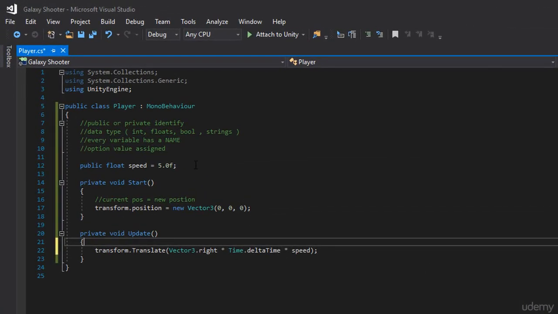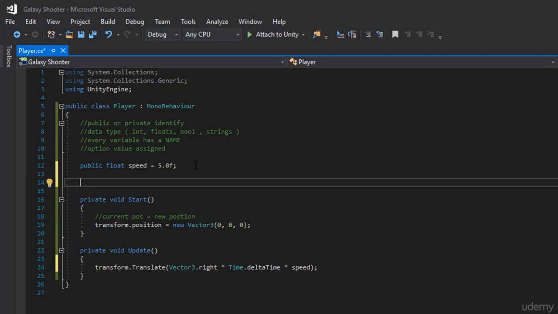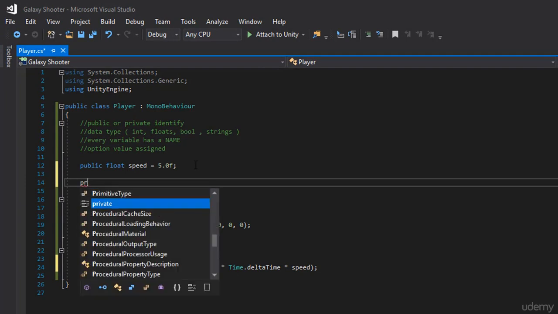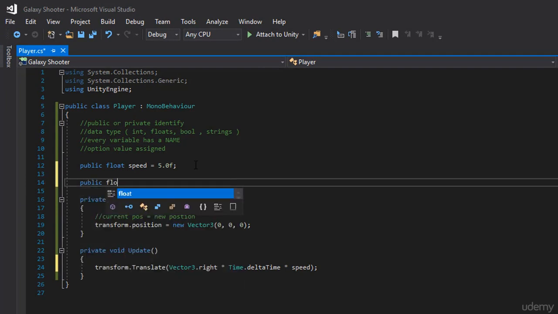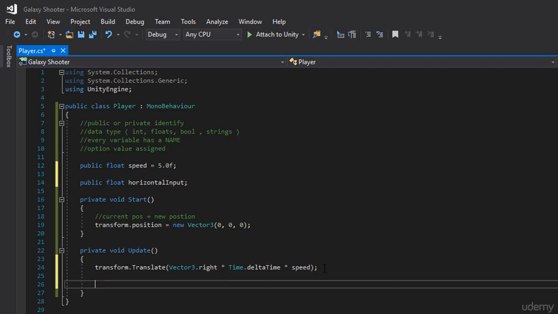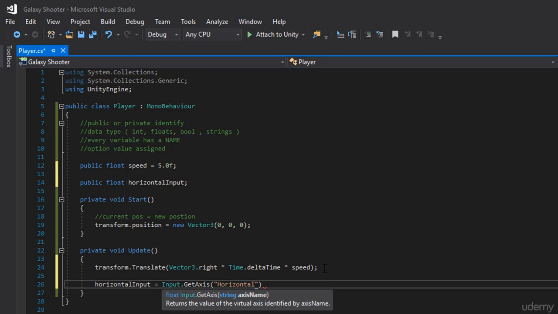I'm going to create a variable up here. I don't want you to do this, but I'm going to create a variable called public float horizontalInput, and I'm going to set it to nothing. Then I'm going to come down into my Update and say horizontalInput equals the input manager, which is Input.GetAxis. The axis I want to get, you can see here it says string axisName, is the horizontal axis.